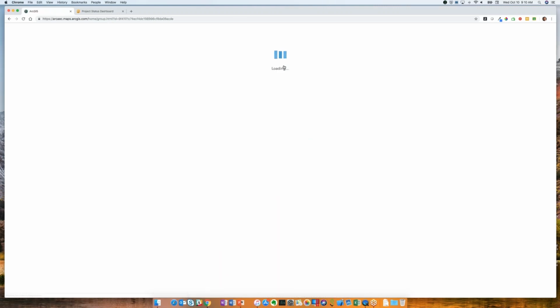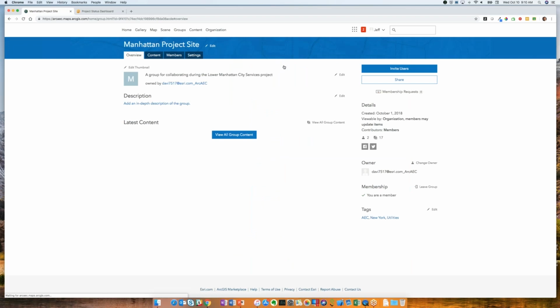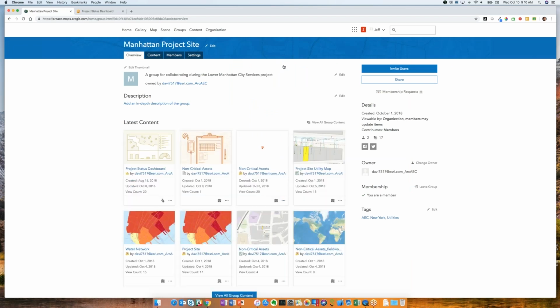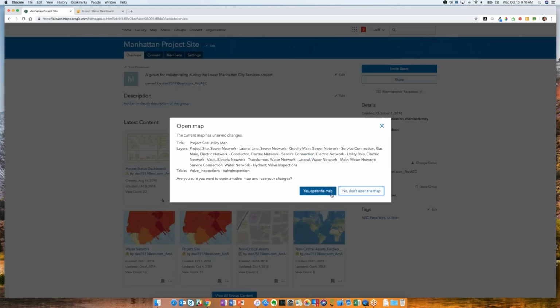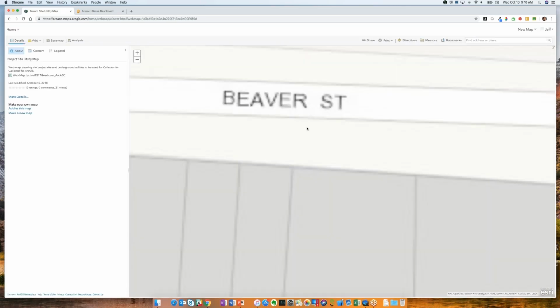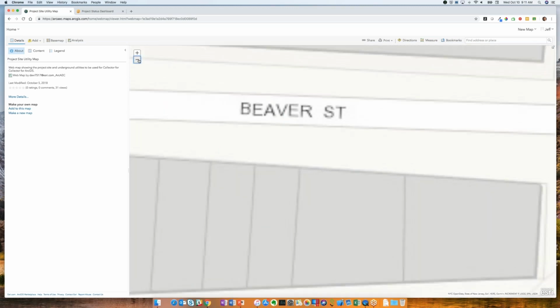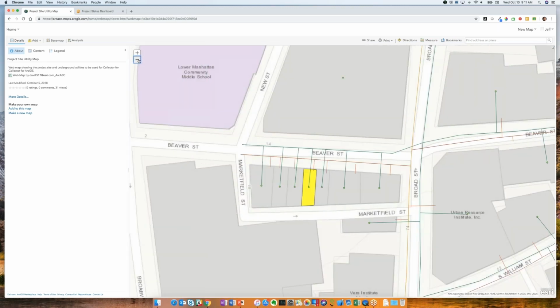So in that last webinar, David loaded up some data in downtown Manhattan and created a project site utility map. Let's open that up in the map viewer so that you can see that information in the web map itself.